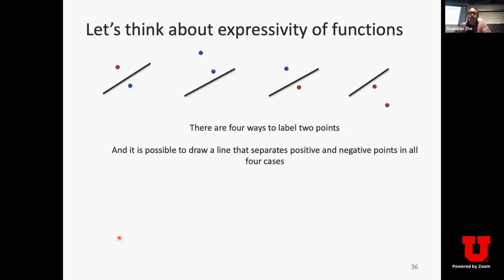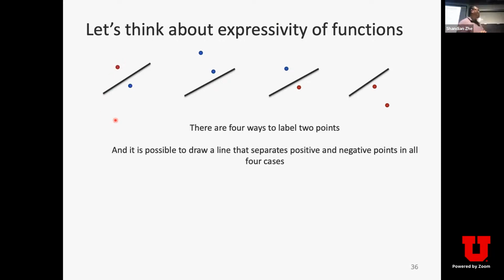We'll start with a concept called shattering. What does shattering mean? Suppose I've got 2 points. My data set only includes 2 points, and we only consider the binary classification problem. That means if we assign labels to the 2 points, how many possible labeling schemes are there? 4, because each point possibly has 2 labels, so 2 points means 2 to the power of 2, which is 4 labelings.